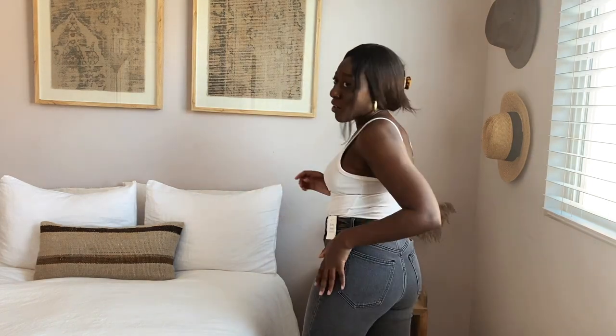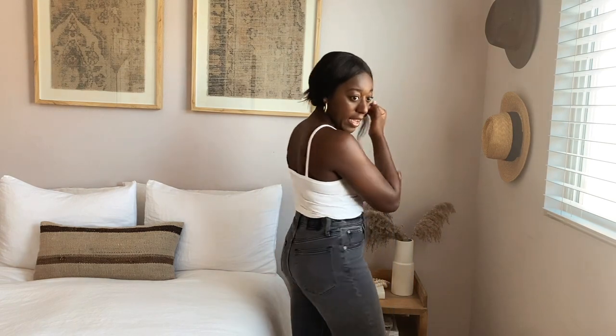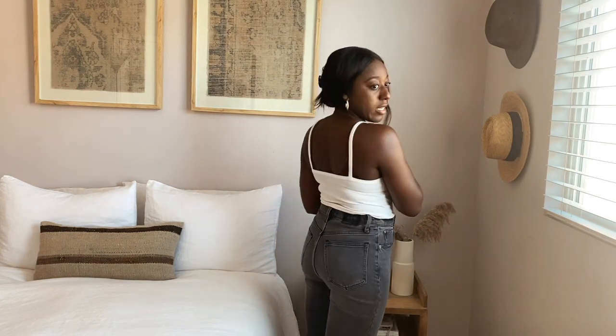What I love about Abercrombie is it feels personalized — you can pick the wash, the length, and really find a jean that works for you. These are still comfortable, just a little bit thicker and more structured than the mom jean material, which feels almost like a soft legging-type denim. These are more substantial but still movable. And from the back, I swear they make your peach look quite nice. I really think these are a crowd pleaser and a great place to start with Abercrombie denim.